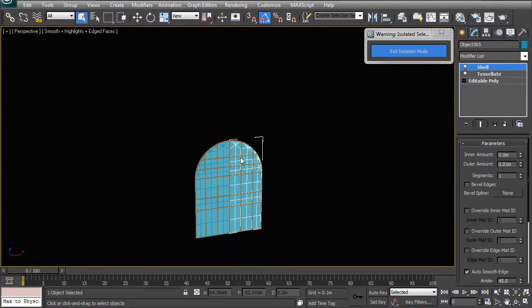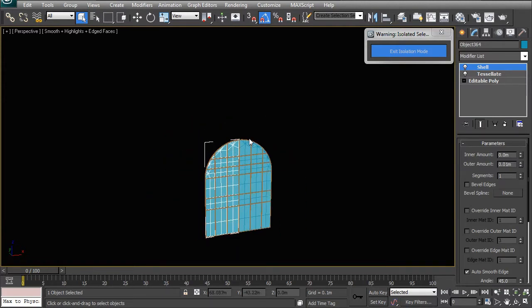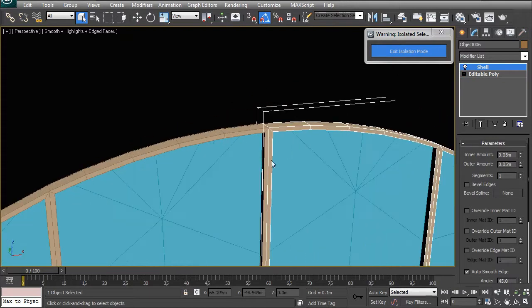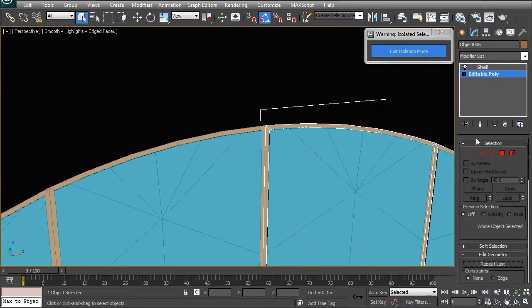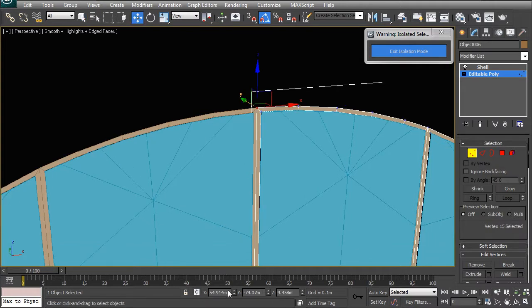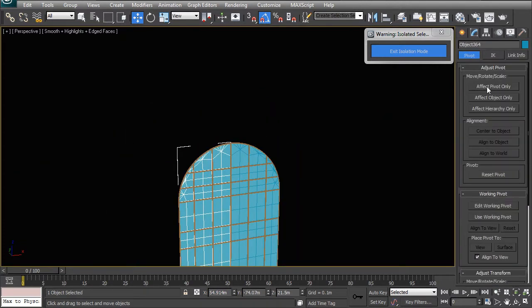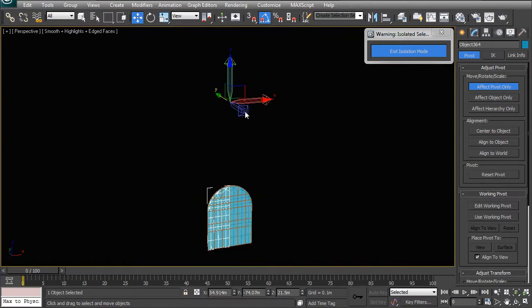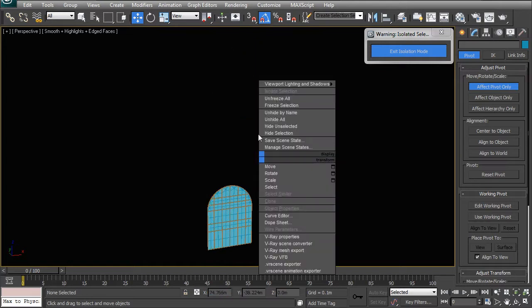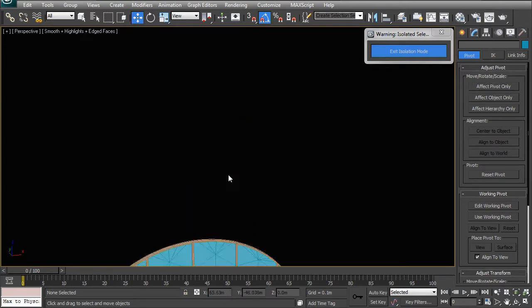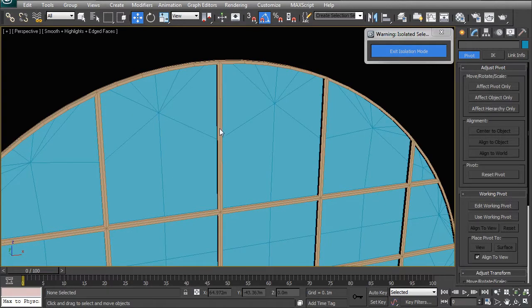If you do need to set that pivot point up manually, all you need to do is find out what coordinate that point is. In this case, you could go and select this vertex here, and you could just copy that amount by going Ctrl-C on your keyboard, and then in the hierarchy properties, you click on Effect Pivot Only, and then you can go and manually modify that pivot point there by going Ctrl-V and Enter. So that pivot point will now be exactly on that center line, which is over here.